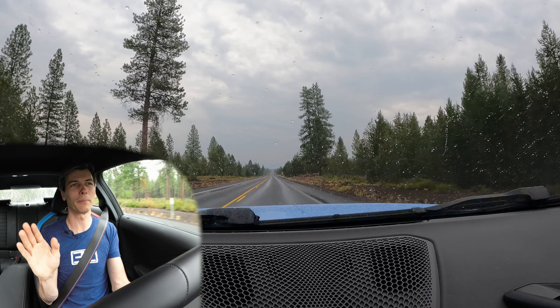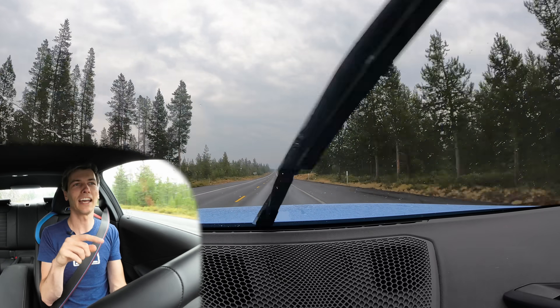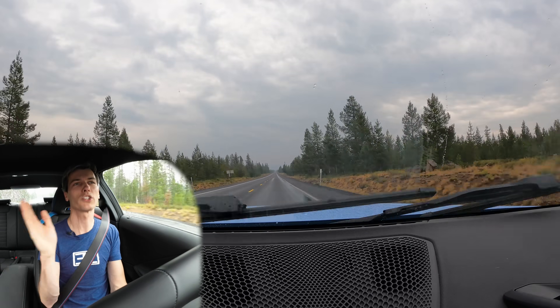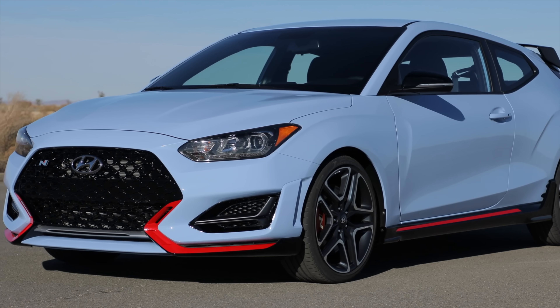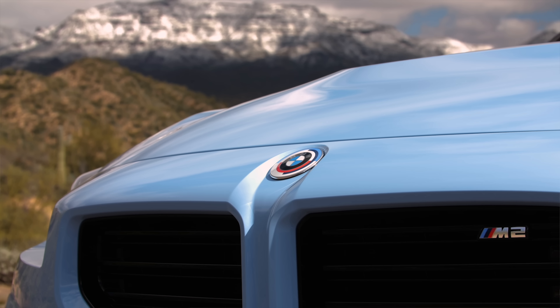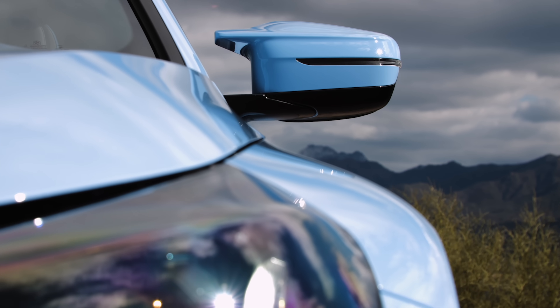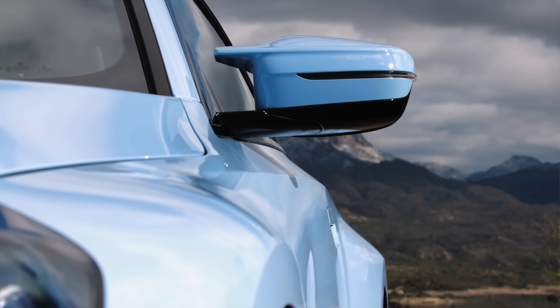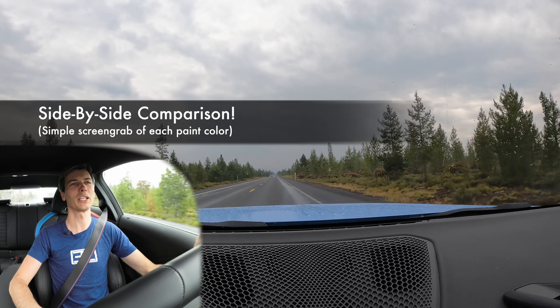The color is awesome — I love this Zandvoort Blue. I have a little conspiracy theory here, all from my own brain. Al Bierman used to be head of engineering at BMW M and is responsible for some of the greatest M cars. He was poached by Hyundai and helped develop their N line, working on the Veloster N. The Veloster N came in Performance Blue, which to me looks identical to this Zandvoort Blue. He retired from Hyundai around 2021, so in my head this color is a nod to Al Bierman and his retirement.